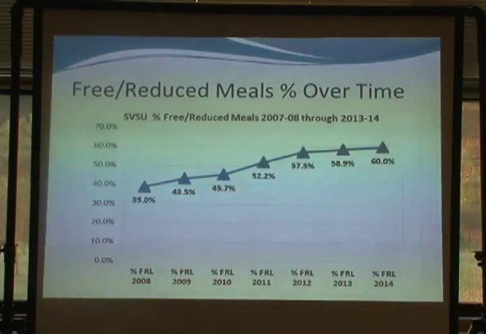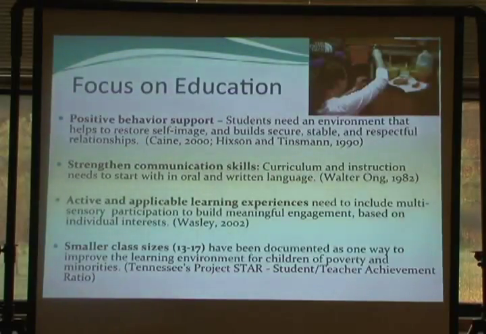So I think that this is just sort of a backdrop of what we see in our results of testing every year and following our progress, because really our schools have been making progress and steady progress, at least holding their own. Usually the correlation is when poverty goes up, achievement goes down. And really, it is not that close of a correlation. It does not look like that. We are seeing some progress. So the focus on education to make improvements in an environment like this really are to do many of the things that we are focusing on.